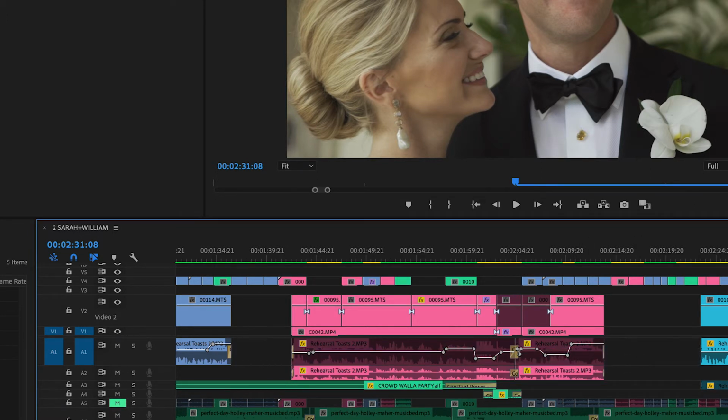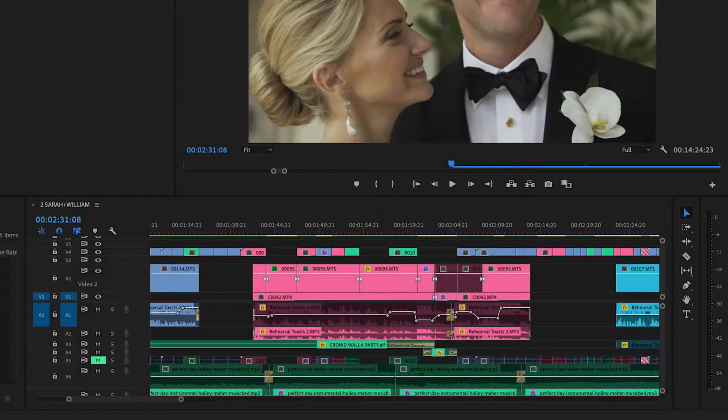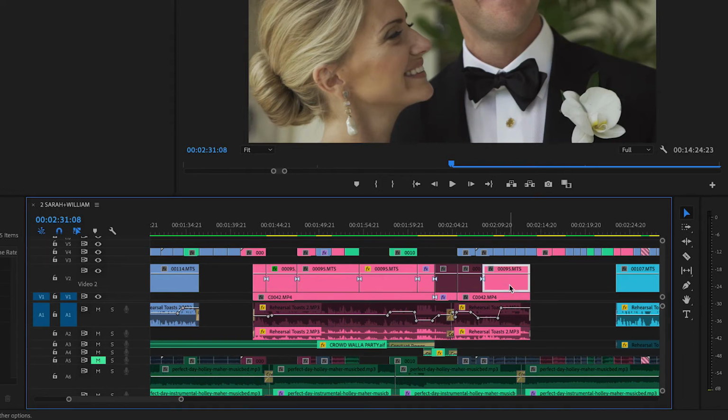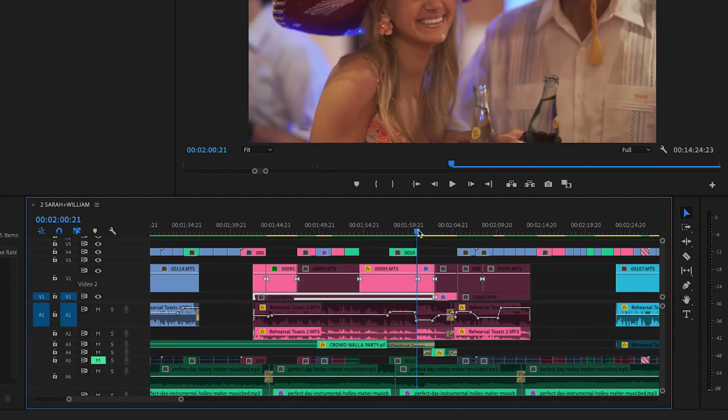You're just probably going to want to make sure that you implement changes like this in a bigger sense than just the moment that's being requested, since you may detect a shift in the audio source and that would sound a little odd during playback. And if you're getting some slow performance from your machine during playback by having all these clips enabled on the timeline simultaneously, you can go ahead and disable the ones that are below other shots. And then that way Premiere is only trying to read one video at a time.